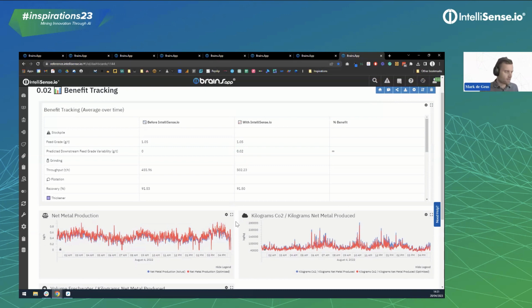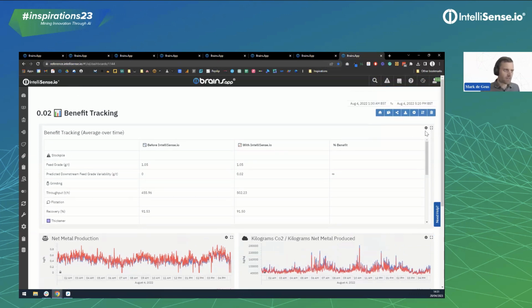For example, net metal production can be reported almost at a minutely scale based upon your production, but also different sustainability variables such as the kilograms of CO2 per net metal production can be reported almost on a minutely scale. And so decisions on a mine amazingly can be made based upon what is happening right now to our environment.